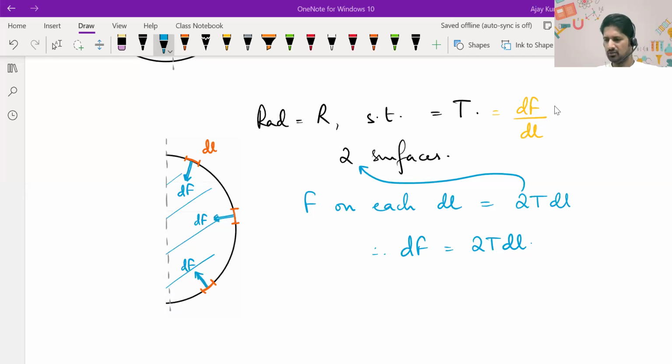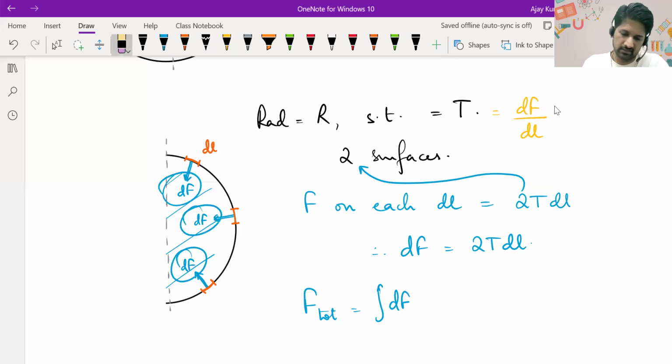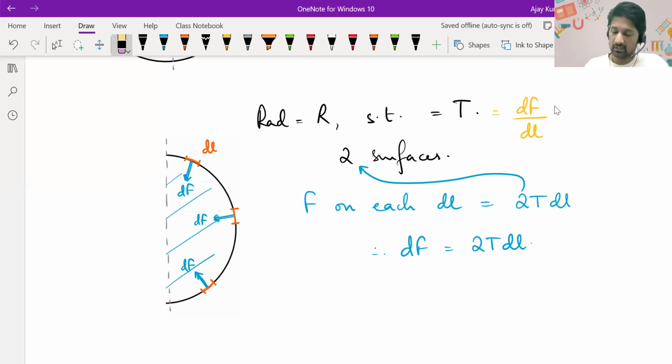Okay, listen. I already gave you a hint. I told you that the way we deal with it is similar to how we dealt with force exerted by pressure. See, the problem here is we know the magnitude of each elemental force. dF is 2T dl. But the total force cannot simply be taken as integral dF. You can't simply integrate the magnitudes of small forces to get the total force. Why? Because the small forces are in different directions. Each small force is in a different direction. So simply integrating magnitude will not work. You will have to integrate their components separately. Let's see which components matter and which components don't matter.